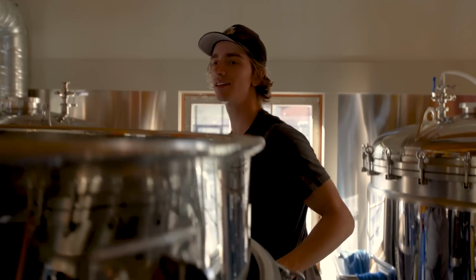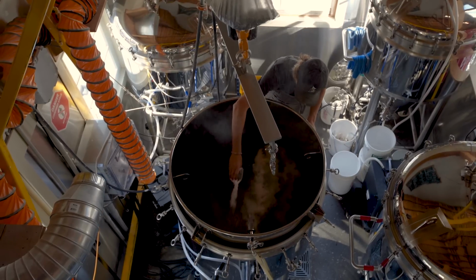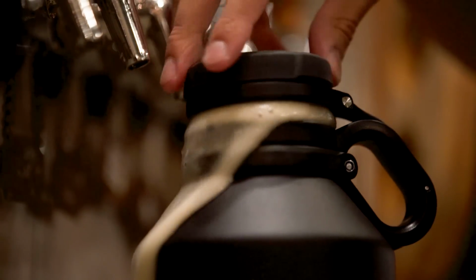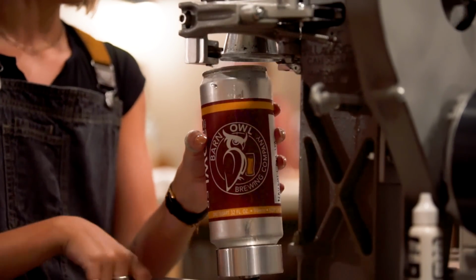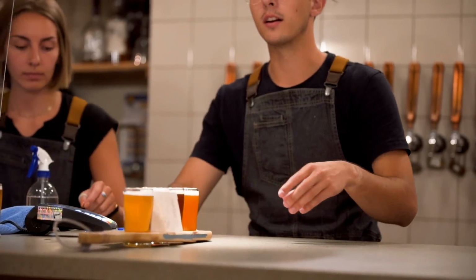We make all of our beer on site, and people can see it being made and they can enjoy it within days of it being kegged. We've created different types of growlers that we sell. We have a crowler machine so we can can beer as people wait. If you want fresh beer, this is kind of the place to come because the shelf life is seconds until it's in your hand. We have a huge variety of beer and we can make small batches and sell them all locally.